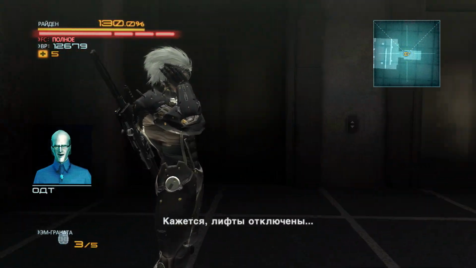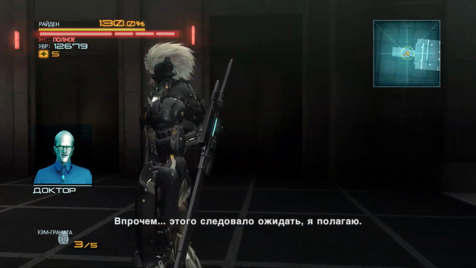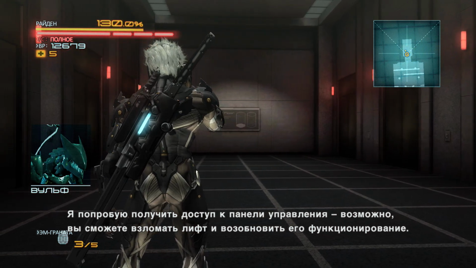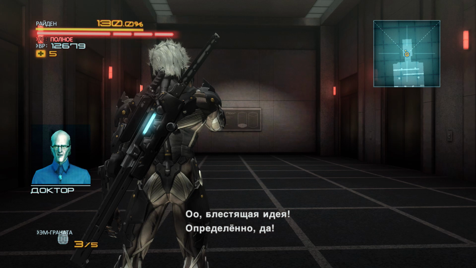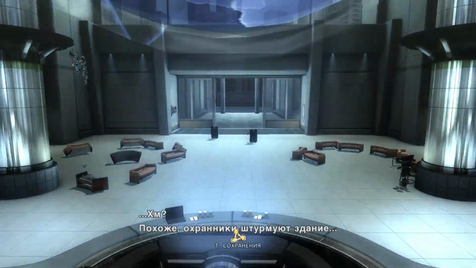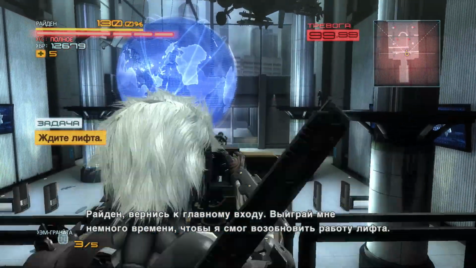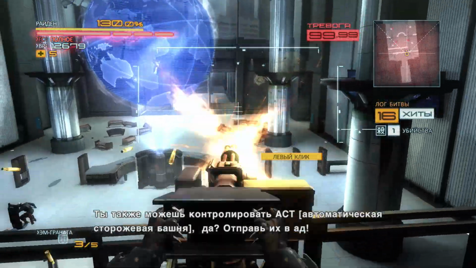The elevators appear to be disabled, which we should have expected, I suppose. I will access the control unit. Perhaps you can hack an elevator and make it operational. Ooh, splendid idea. By all means, yes. It seems the guards are storming the building. Raiden, get back to the entrance. Buy me some time to get this elevator operational. You can control this UGT as well, yes? Give them hell!